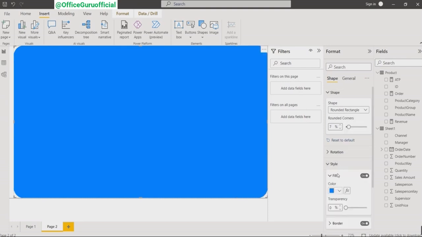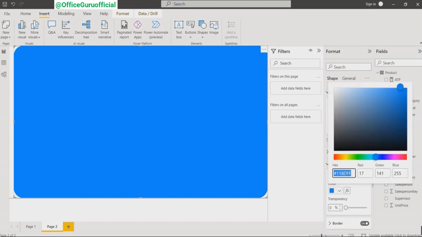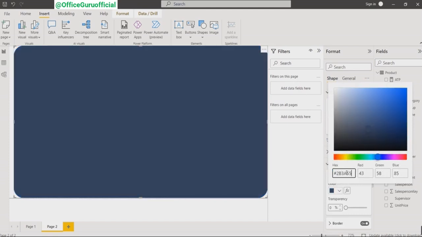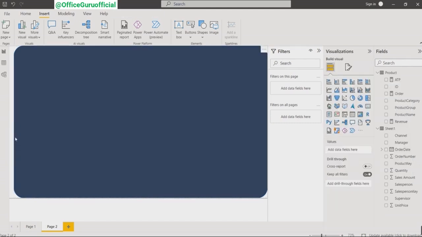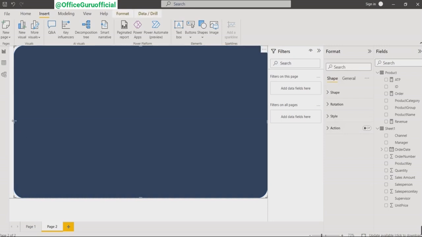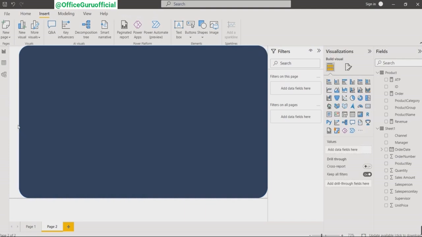And in the fill style, more colors, we'll paste that particular code which we copied previously. This will act as our background for today.